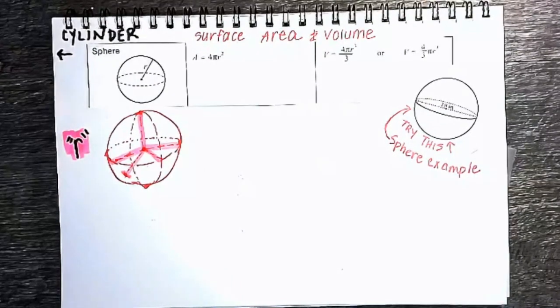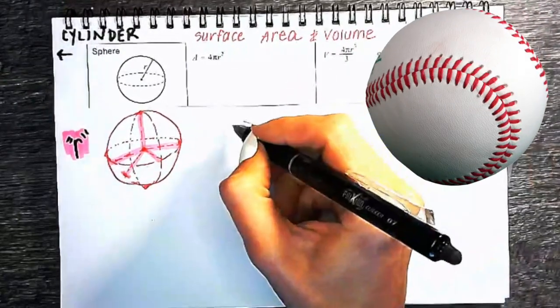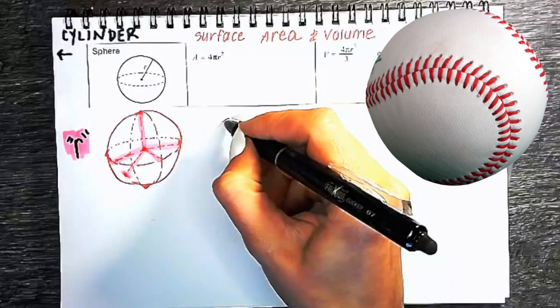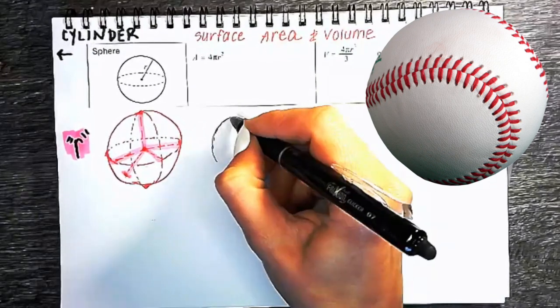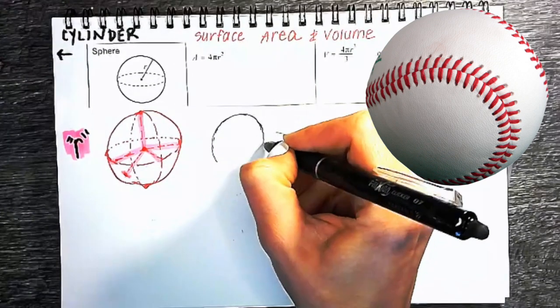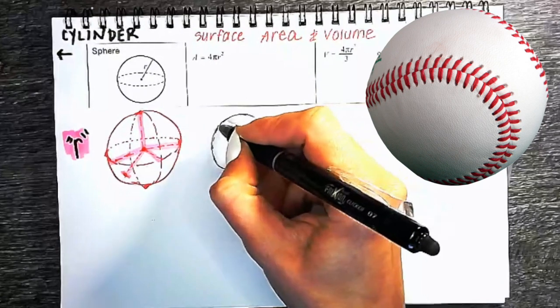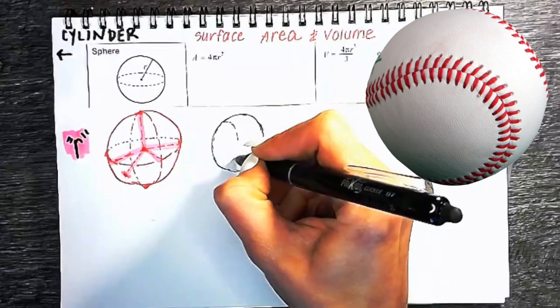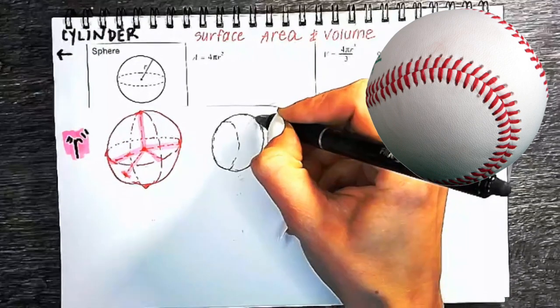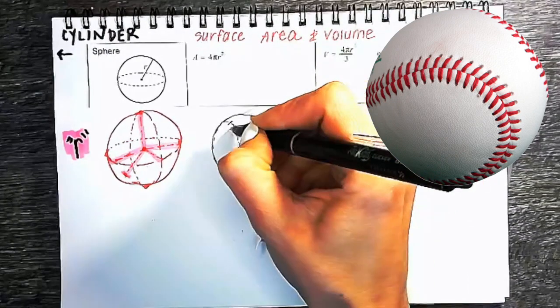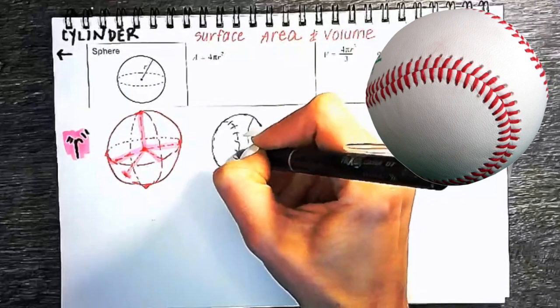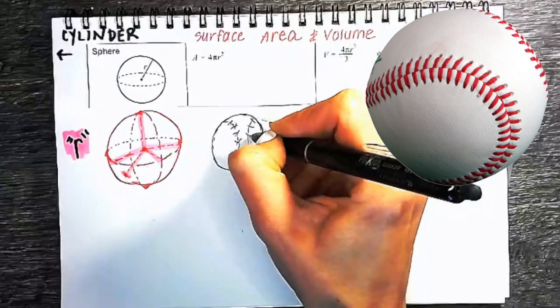The way I was taught surface area, and the way I still remember the formula to this day, is I picture a baseball, and a baseball has those little stitch marks on it. So now I'm just drawing another circle for this part. Baseball, softball, I think they're made the same way, right? It has a look like that, and then these stitch marks, like sewn like this.